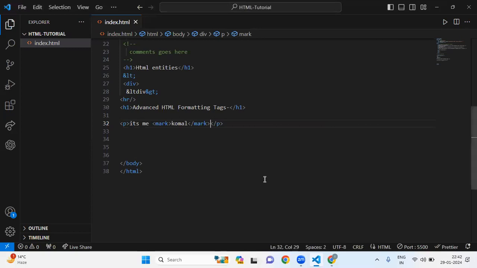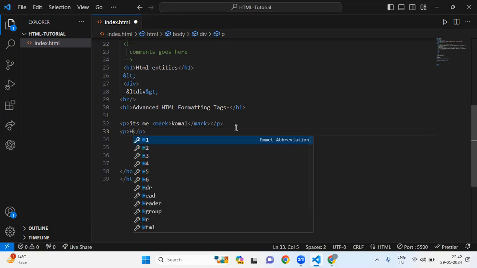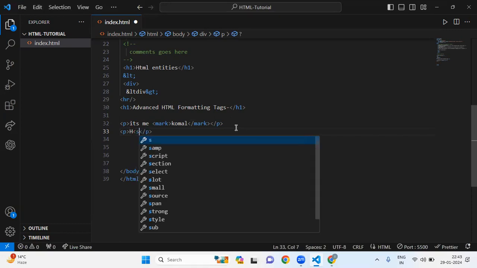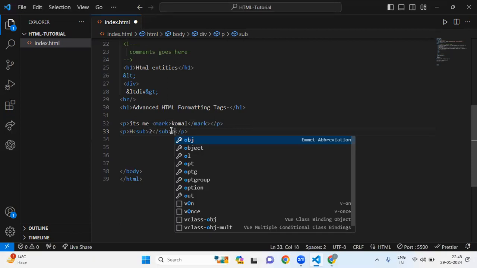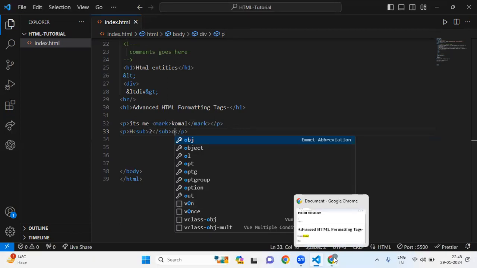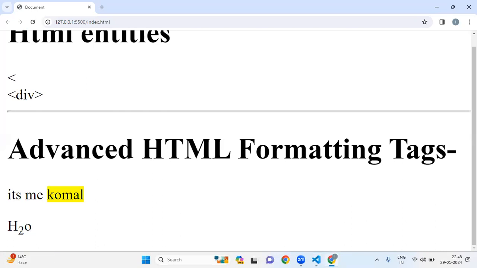Now another we have is subscript and superscript. Subscript is used for text which appears below the normal line. For example, if we have a formula H2O, we know that 2 appears below the letter H. So for that we can use subscript. Here I'm going to write H, and for 2 I'm going to use subscript, and inside subscript I'm going to write 2 and then O. Let's see whether 2 comes below H or not. So you can see while using subscript, we can make the text appear below the normal line.